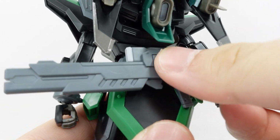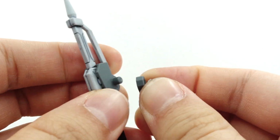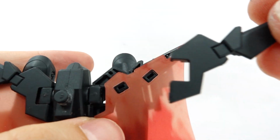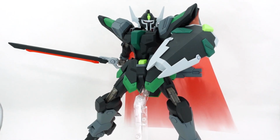The rifle and sword can also be stored on the back skirt and backpack arm respectively when not in use. Alternatively, you can store just the sword holster without the arm on the backpack if you wish. Finally, the beam mantle that sandwiches into the backpack wings is included as well, sharing the same characteristics and functionality as that of the Shi-ve-A.